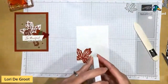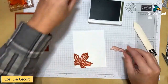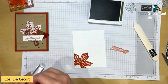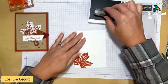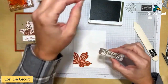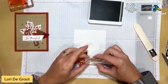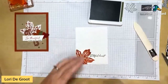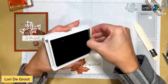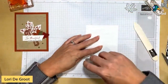And I'm going to use the Mossy Meadow, and I'm going to grab the other sentiment that says with a grateful heart. Just pick that up. And how did I do it before? Yeah, just at the bottom here. Oh, sorry, just bumped the whole camera. So I just stamped it at the bottom like that. You could center it more if you like it centered, but there's no right or wrong way to do it, right? However you like it to look.